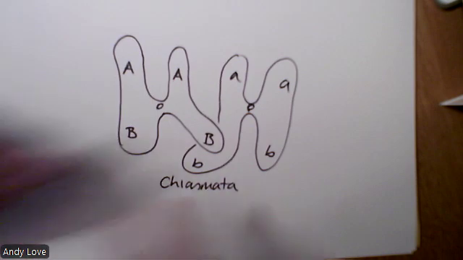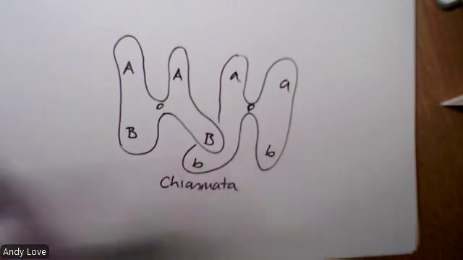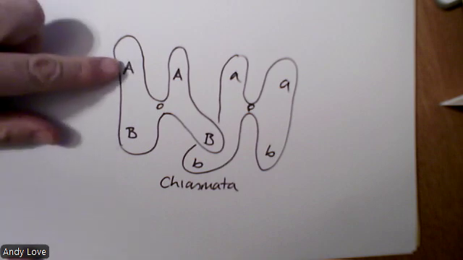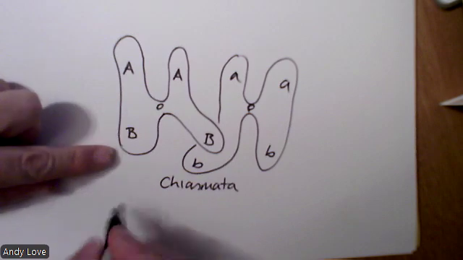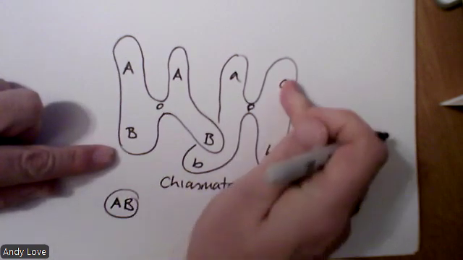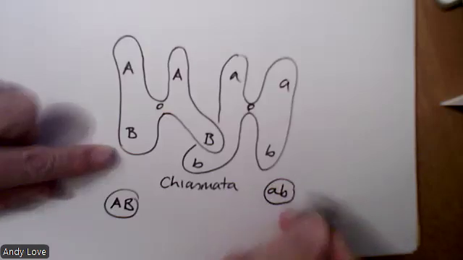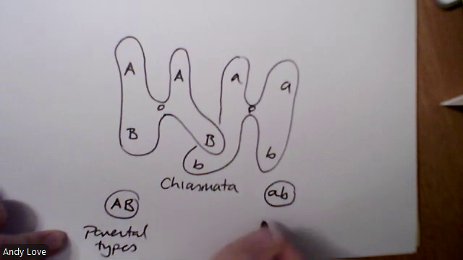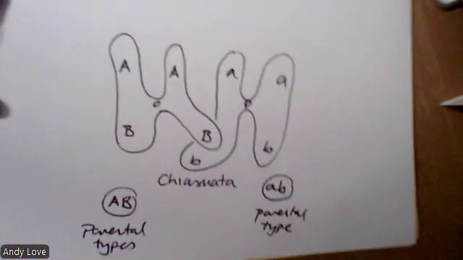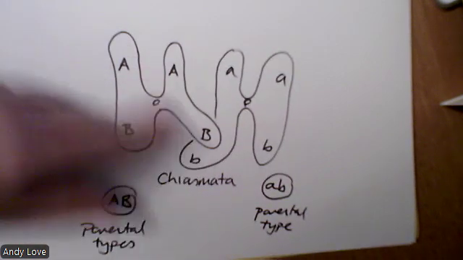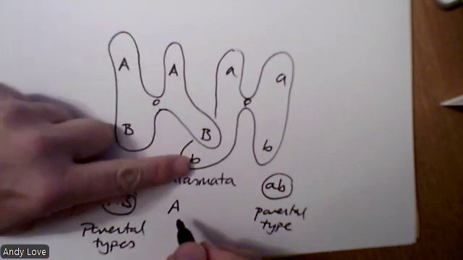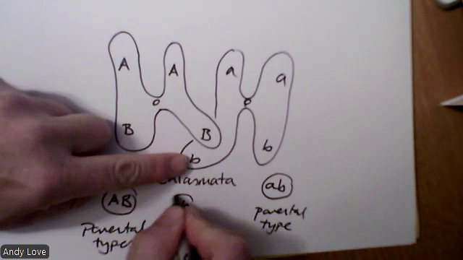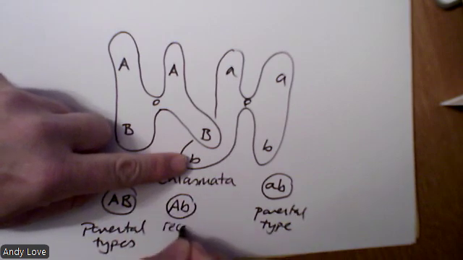Now they get pulled apart in meiosis 1 and then pulled apart again in meiosis 2. So what now are the combinations of the gametes? Well, can you see this one hasn't changed? This will still be capital A, capital B, and this one will still be little a, little b. We call these the parental types, and you get lots of them because they have not changed. But what has changed are these, because the capital A has joined with a little bit of that little b, and it's formed a recombinant gamete.